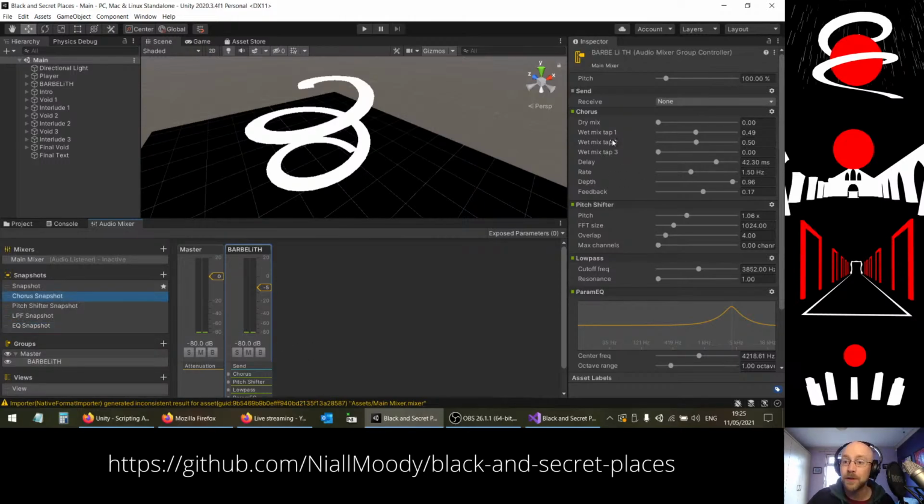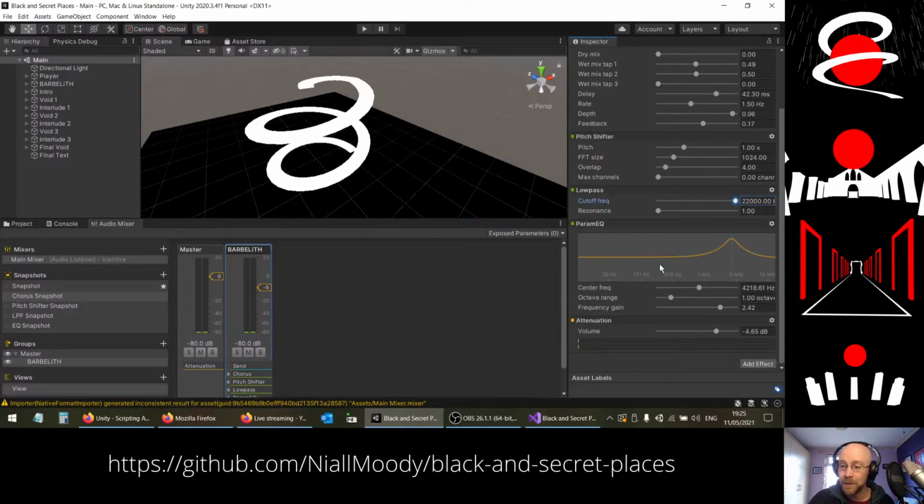So what I want to do for each of these, for the chorus one, I want the chorus as it is. I want the pitch shifter instead to be back to its default, so no pitch shifting. I want the low pass filter to be its default, so no filtering. And I want the parametric EQ to similarly be, oops, that's not correct apparently. I guess that should be 1. Okay, yeah. And I think what I'm also going to do is move this center frequency. Because it's going to blend between snapshots, I think it could be really cool for when we get to the EQ snapshot to have the center frequency at a different setting to the other snapshots. So let's make this 3000 Hertz.